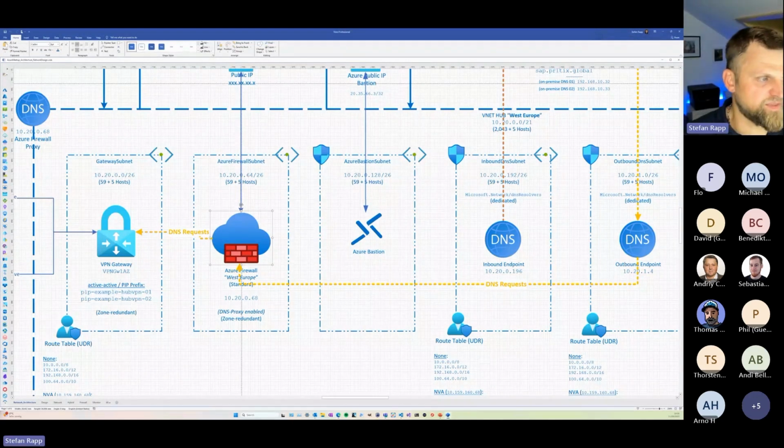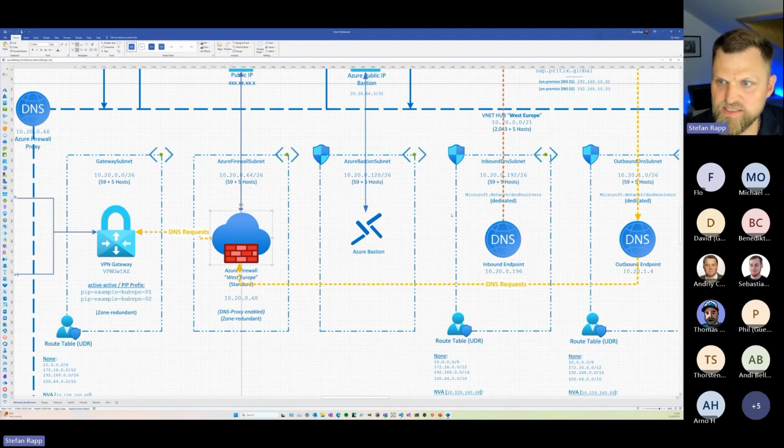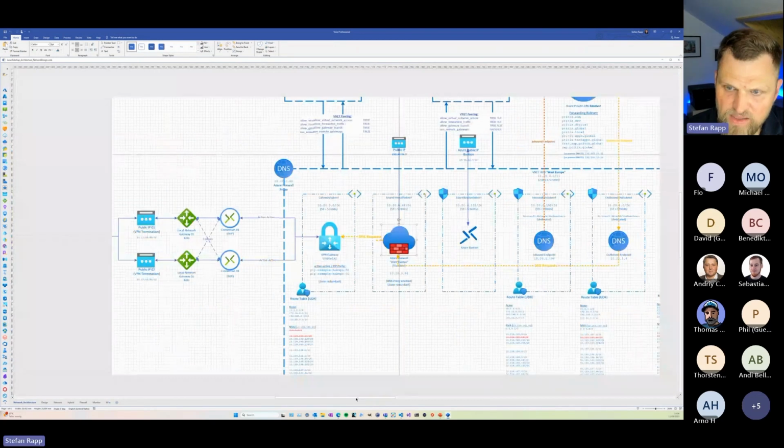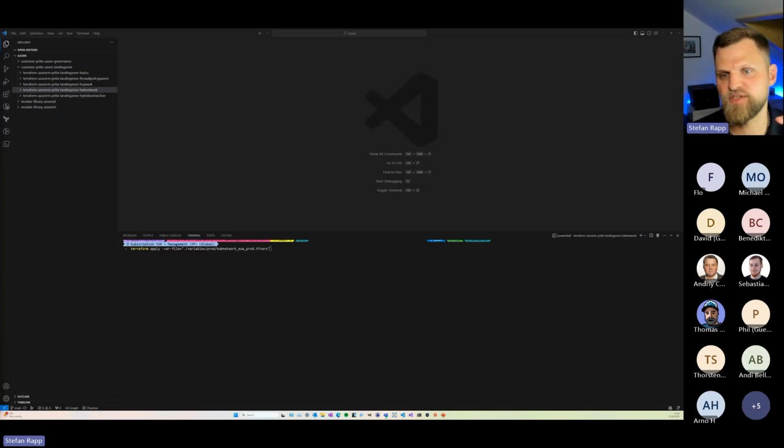Yeah, and we have to talk about network segmentation and the routing concept. What we talk about as well is DNS. DNS and name resolution is a big topic because we have to think about how we're going to route our DNS traffic, because both must be possible. We have to route the traffic from on-premise to Azure, and also we have to resolve names from Azure to on-premise. Probably that's the normal situation. There are certain possibilities. We can use the DNS proxy on the Azure firewall. We can use the Azure private DNS resolver to configure the DNS resolution here. There are so many opportunities, but I don't want to go into more detail because otherwise we get lost. I only tell you what you have to consider before you start.